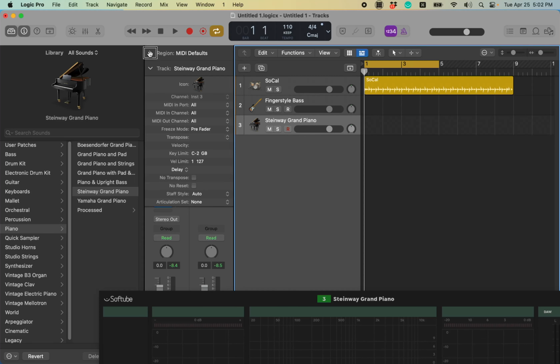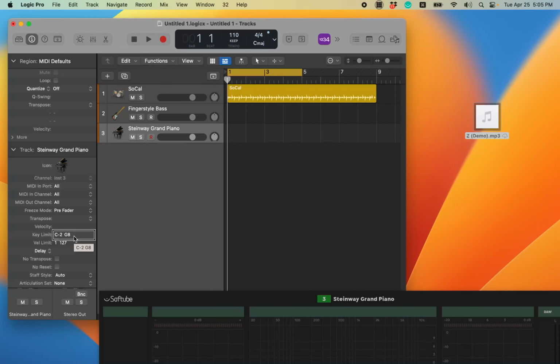Inspector group. In inspector, region, MIDI, expand, track, Steinway Grand P, table, row 9 of 15. In table, slider, 0%, key limit. You'll just feel left to the side of the column that has the parameter name. So now that I know I'm on the key limit, I'm going to interact, double click, and type in the value.